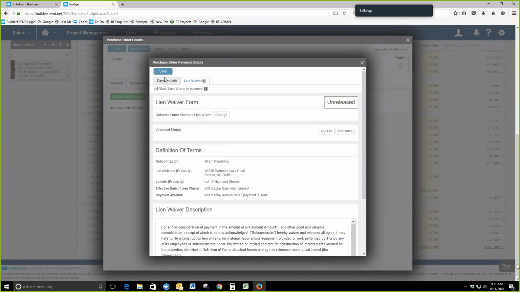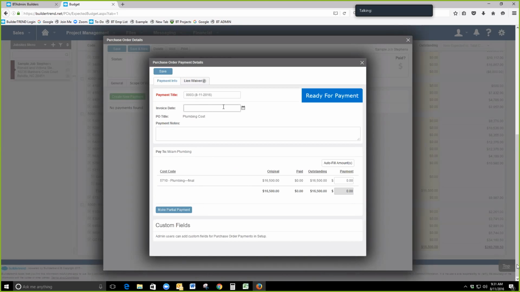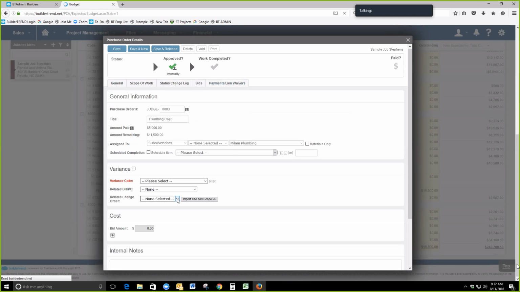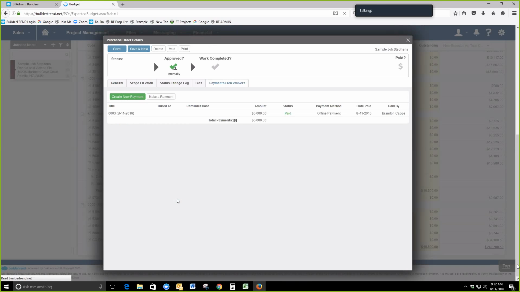So we're going to attach it, jump back to our payment info so that way they sign the lien before they get paid. And we're going to go ahead and make a partial. Let's say we're going to pay them $5,000, kind of mobilization money to get them on the job. So we'll go ahead and make partial. And if we were linked to QuickBooks right now, this is where our financials would flow over to QuickBooks. And all we would need to do is go ahead and cut the checks from QuickBooks, because all this data would flow over. And we'd get that quick and easy recording of our actuals.